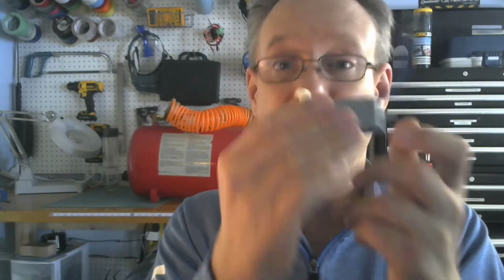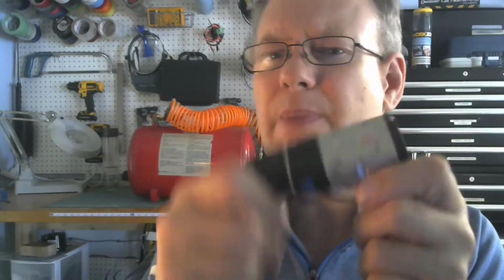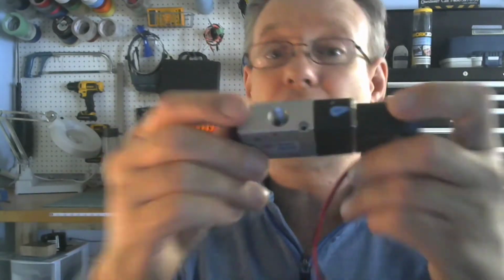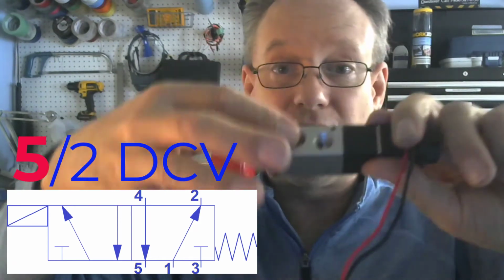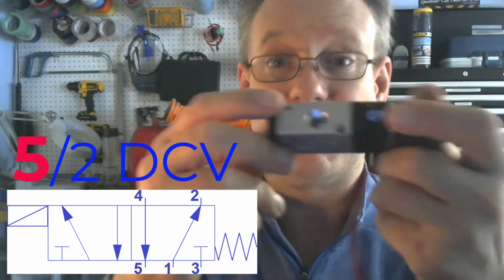So this is a 3-2 valve. And there we go. This is a much larger, more typical pneumatic solenoid valve. And this one is also a 3-2. It's got one, that's my in. These are my two outs, port 2 and port 4. And then there are two exhausts in here as well.